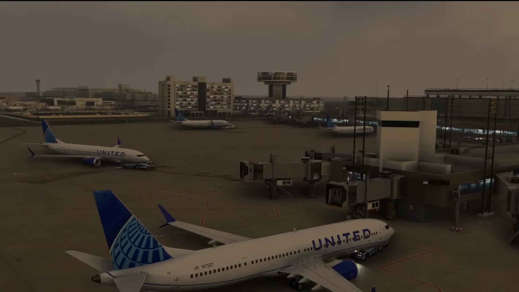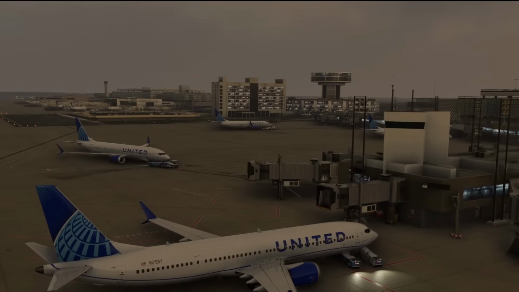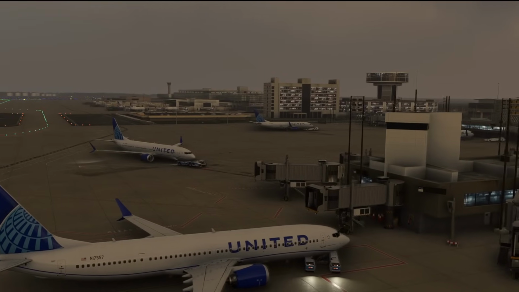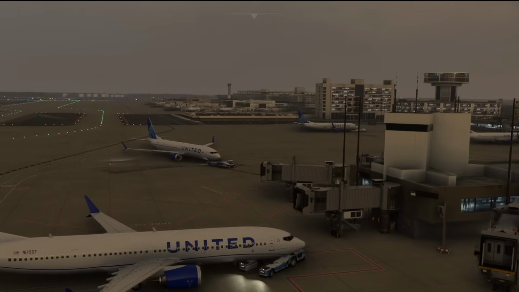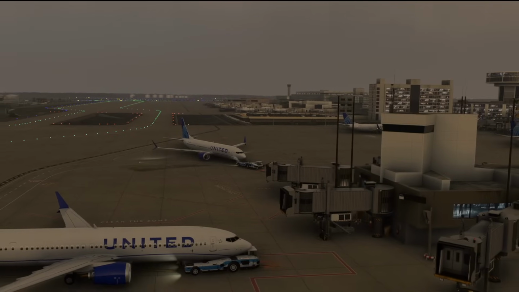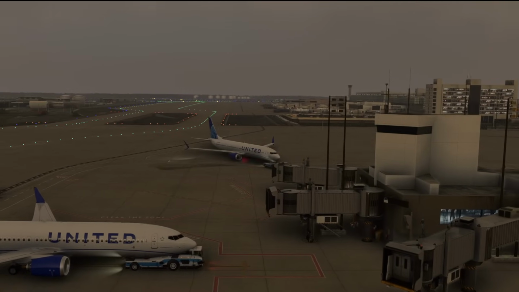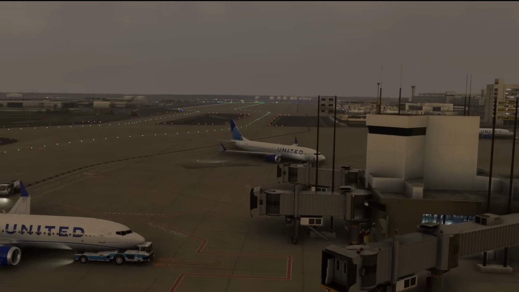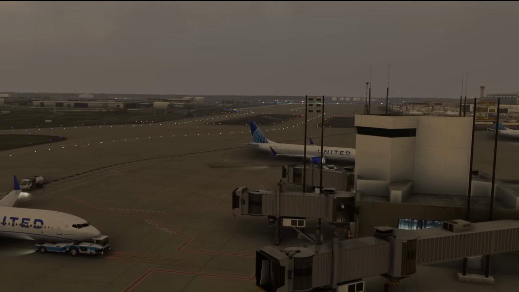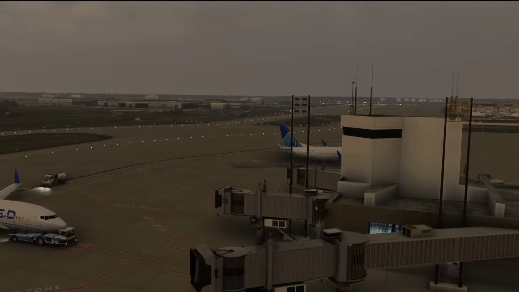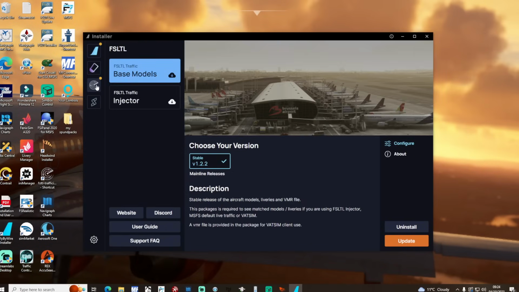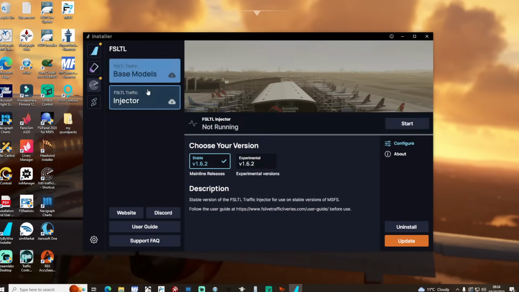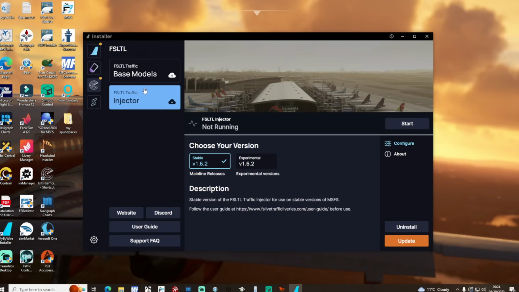Again, most of you I'm sure are familiar with this, but they've just recently released a big update to this injector, which means that now your AI traffic runs much more smoothly. This update also fixes some issues following Sim Update 13 being released for the simulator. So the injector is currently on version 1.6.2, and as I said, this is simply downloaded using the fly-by-wire installer. A link to that is in the video description down below.